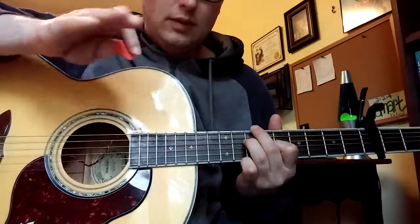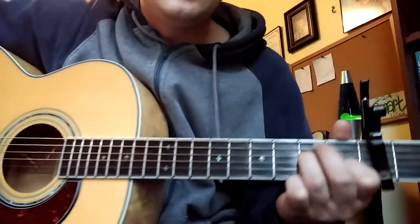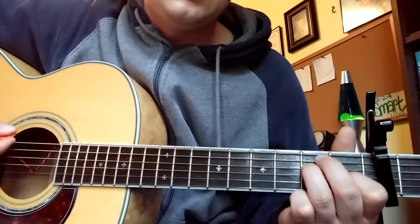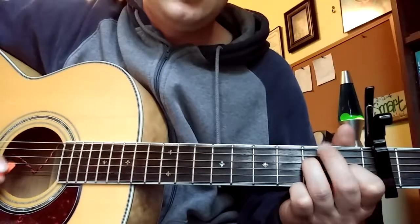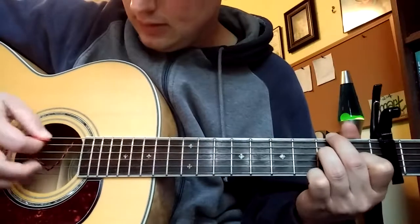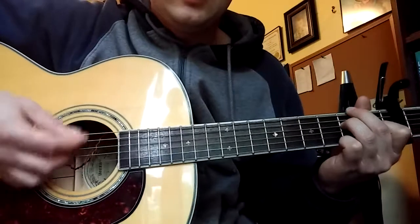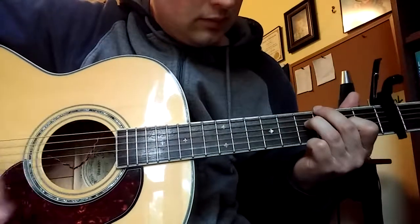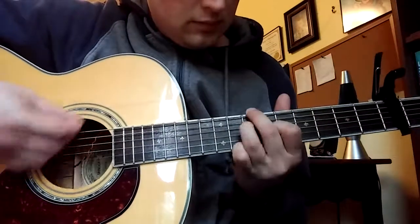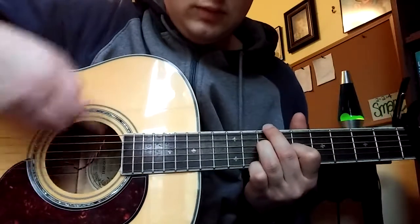Okay. Let me show you what I did there. Where I've been muting the fifth string for the G chords, now instead I'm going to reach up and mute the sixth string for the C's and let that be open. So rather than what I suggested, do this.